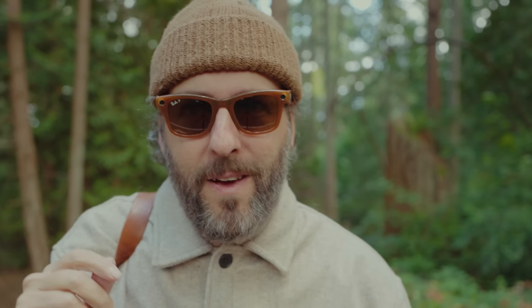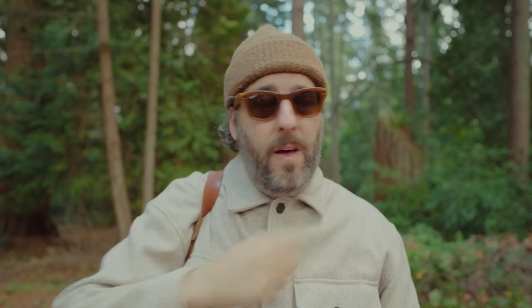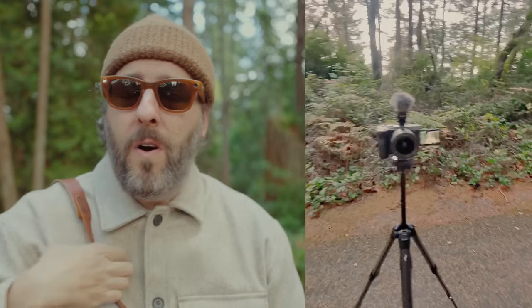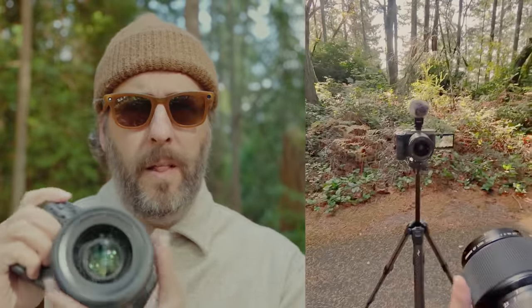It's not lost on me the irony of living in the Pacific Northwest and buying sunglasses in late October. I'm definitely trying to see if I can get a pair of neutral glasses to wear as regular glasses, because I really want to take these to weddings. The camera is on the left eye, so if I have a camera up to my face, it's not going to get in the way, and I'll still be able to see my subject and what's going on.